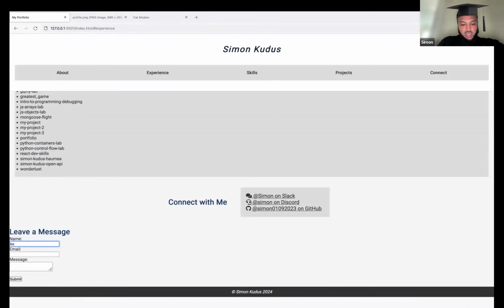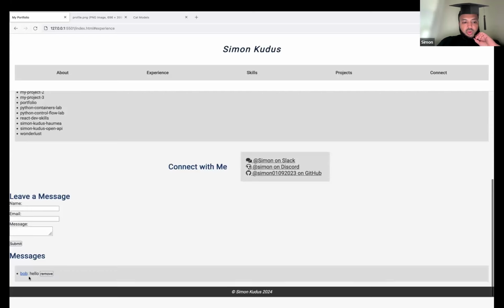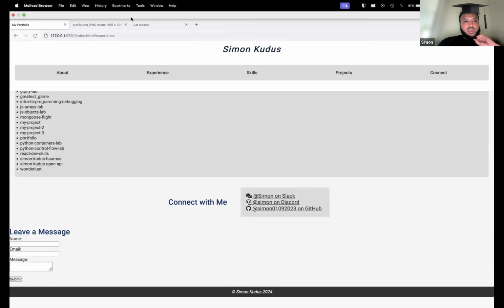So, bob@bob.com. Hello, and then it'll be right here. And there's a remove button. So that's cool. And then you could remove it.